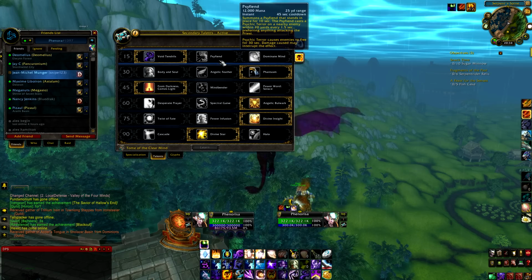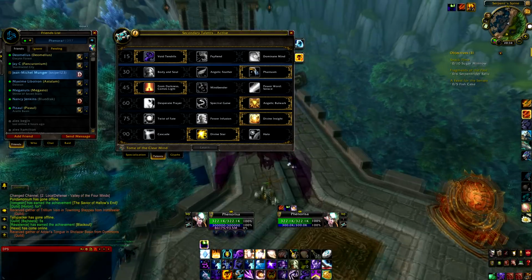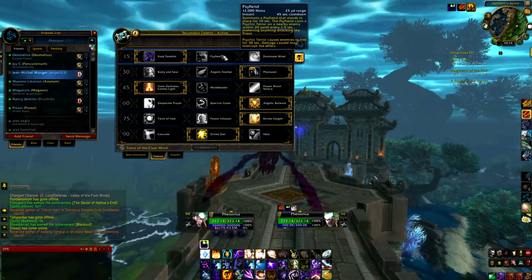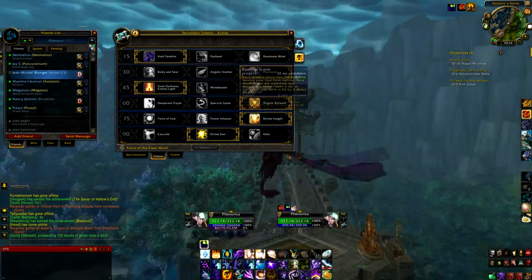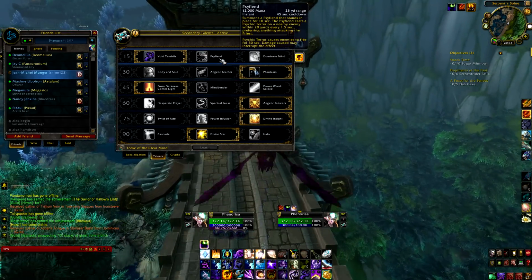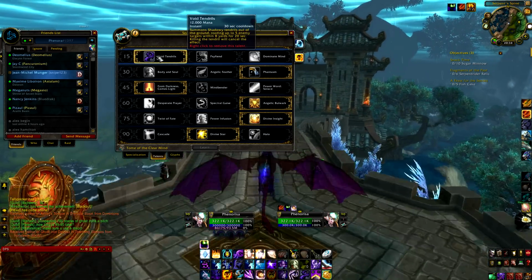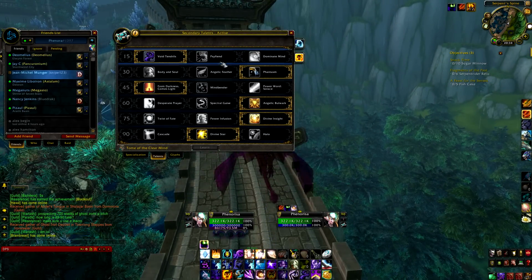Void Tendrils or Psyfiend can be a good option because you can put it wherever you want, and it casts a fear. Like you place a Psyfiend for 10 seconds and it casts Psychic Horror every 1.5 seconds, which is pretty good. Or Void Tendrils, where you can root the enemy to the ground. It's a personal preference.